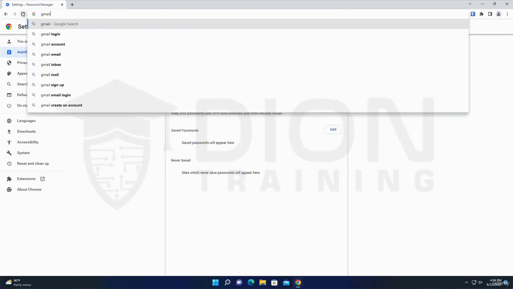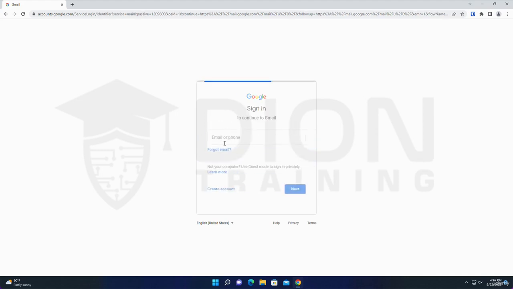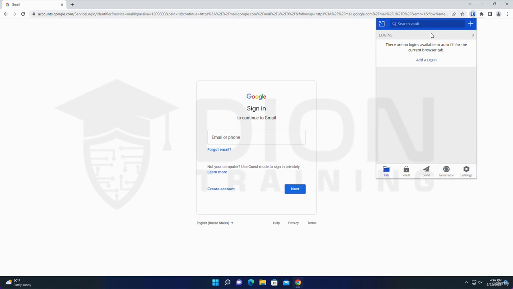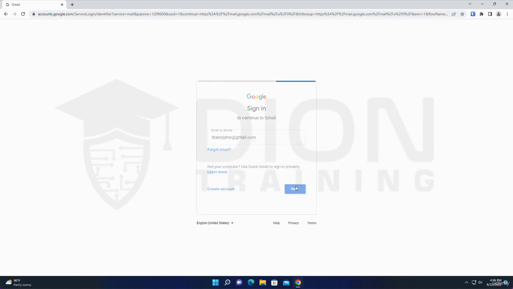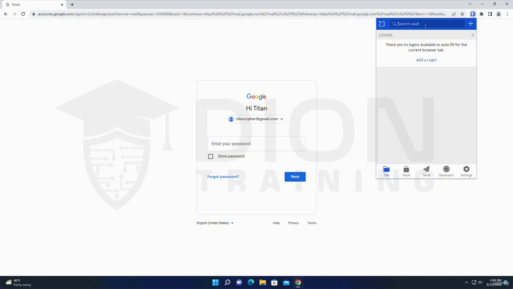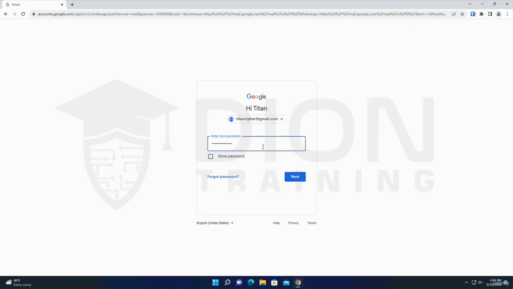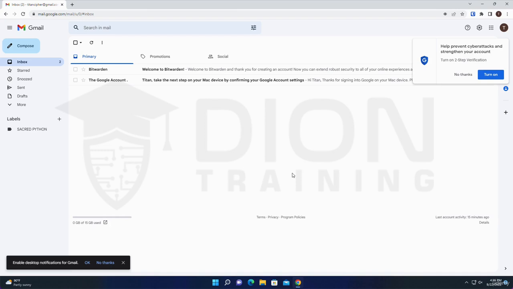In addition to that, when you go to a website like Gmail and you try to log in, it's going to allow you to be able to log in using that Bitwarden login. So I'll click here and it will be able to find that I have Gmail. And from here, I'll click on that and it will allow me to copy in that username. In addition to that, we can then put in our password by doing the exact same thing, going into here, selecting our Google account, and then copying and pasting in that password, and then clicking next in order to log in. And from here, we're now logged into this account and we'll have no issues moving forward and using Bitwarden.